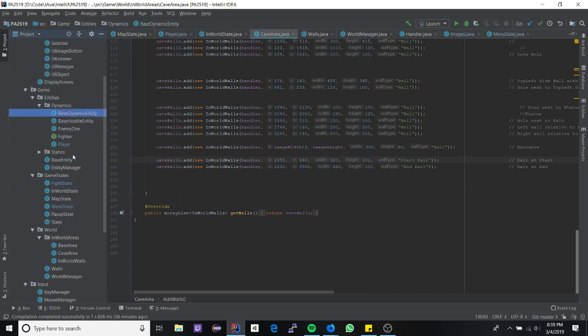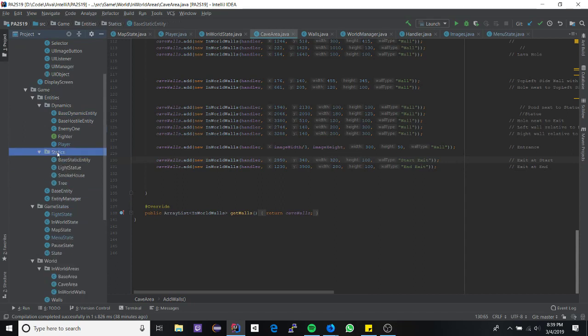Yeah, it has base dynamic and base static. See? That's the difference. Whatever is outside of the cave needs to be in here, and it needs to extend from static. It needs to extend from this one. Whatever is inside needs to extend from this one. That's why the difference in name. It's what you need to extend from. Right? I don't want to see something outside that extends from dynamic, because I told you that had to be a static one.